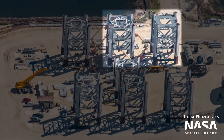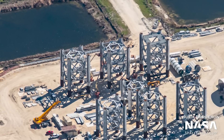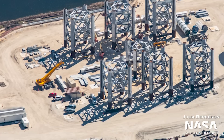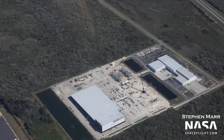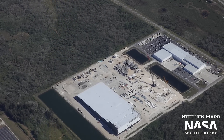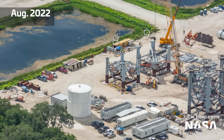The first tower section, the one at the bottom of the tower, has the resting point or stop for the chopsticks. Sections 4 and 5 are being fitted with concrete floors for the three levels that give access to the ship QD arm of the tower, with section 4 containing the bottom of three floors and section 5 containing the top two floors. Section 6 contains a beam on one of its sides that houses one of the pulleys for the carriage system. Sections 2 and 3 are the more generic sections of the tower. So, is the tower going to be one section shorter? Nope.